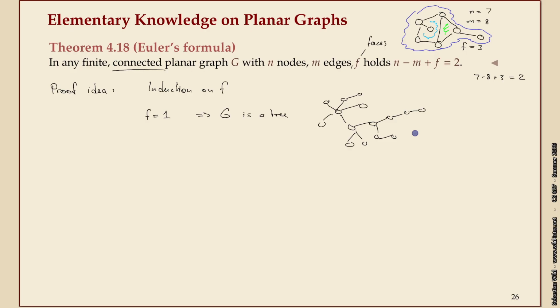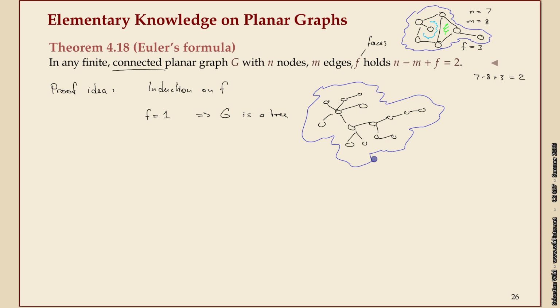Question? You said no graph can avoid getting the outer face. But sure, the one you draw, for example, has 0 faces. Which one? The one you draw. This one? Yeah. It has one face, namely the outer face, right? So a face is a part of the Euclidean plane, and if it's enclosed by edges, then it's also a face. But also the thing that is on the outside of the graph is one face.